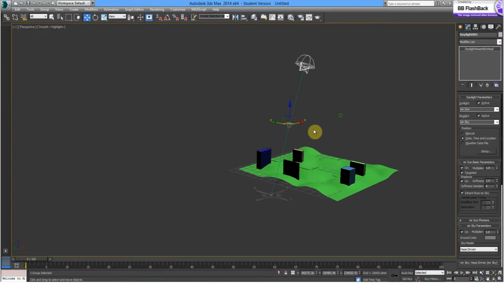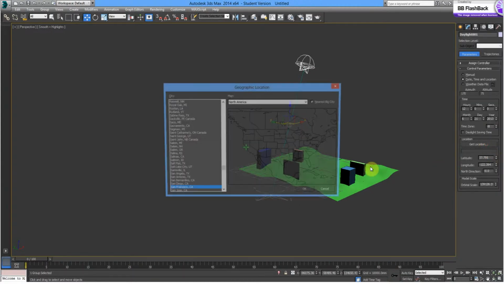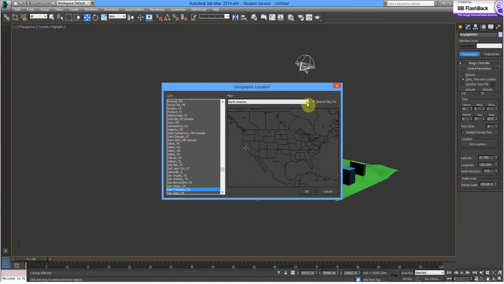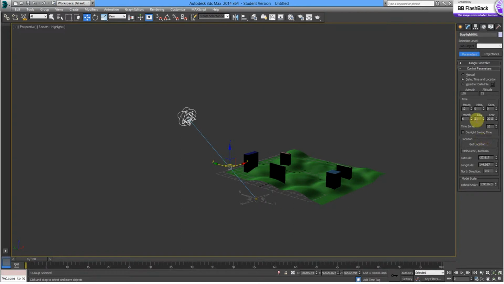And then with this system you can actually set up where it is, so we can get a location. Let's go to Melbourne, okay, and then we can set the time.